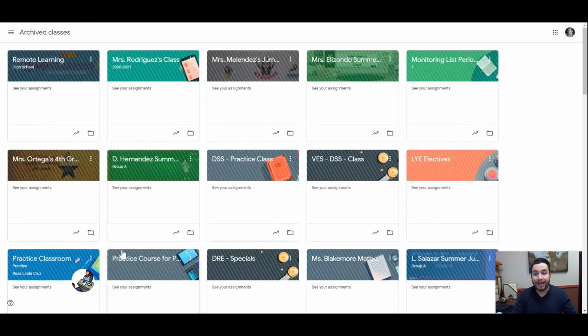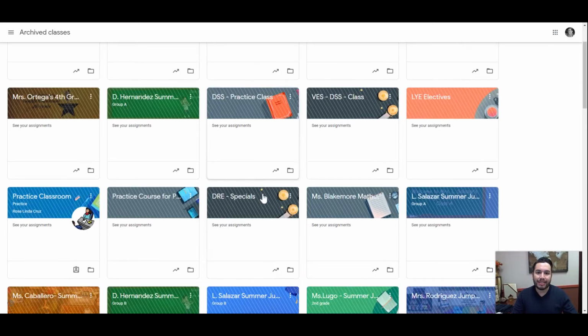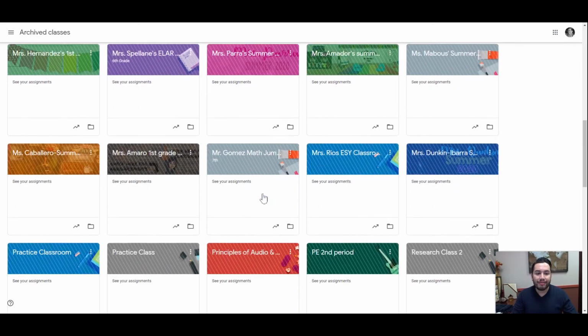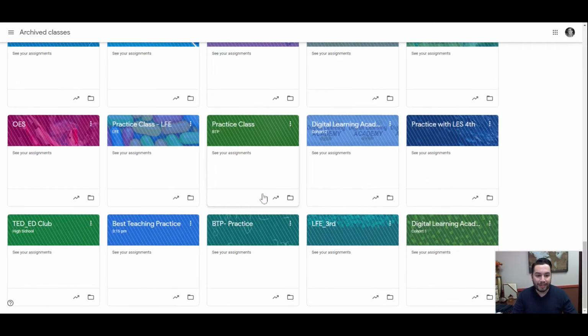Click on that just once, and as you can see here, this is my archived classes section, and it says archived classes on the top left. You're in the right place. Notice how everything is kind of hazed out a little bit. You have little lines going across the title of each of the classes. These are all classes that I've taken part in, and they're archived.